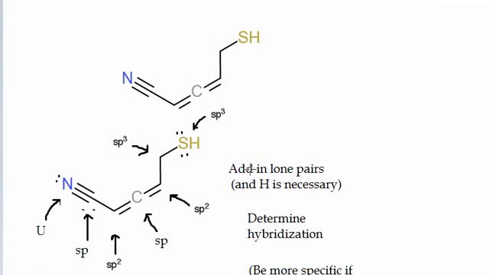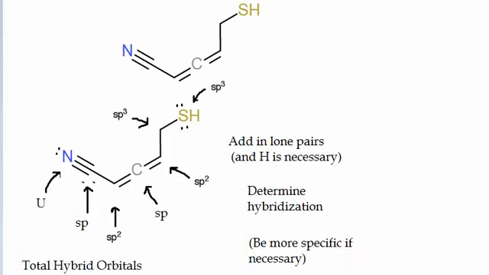So when you're looking at this carbon, you know it has originally 4 atomic orbitals. It has a 2s and it has 3 2p orbitals. Now 2 of those p orbitals are being used in the pi bonds here. So what does it have left? It has a 2s orbital and it has a 2p orbital. So the only things it could mix are that remaining s orbital and that remaining p orbital. And so if you mix an s and a p orbital, you need to get the same number of orbitals out that you send in, so you're going to get 2 different sp orbitals, which are going to be used in the sigma bonds to carbon.